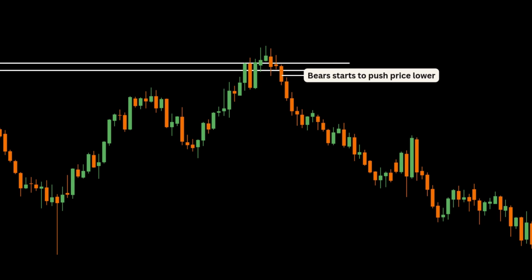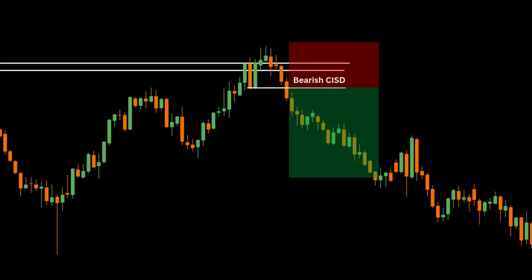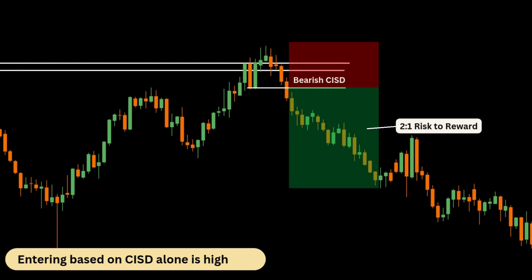Eventually, we get our bearish CISD over here, and this becomes the first indication that bullish delivery may be weakening and that sellers could now be stepping into the market. So for more aggressive traders, this is an area where they may be looking for potential short entries with their stop losses placed above the recent liquidity sweep highs. But remember, CISD alone is still considered an early indication. The stronger confirmation comes afterward.